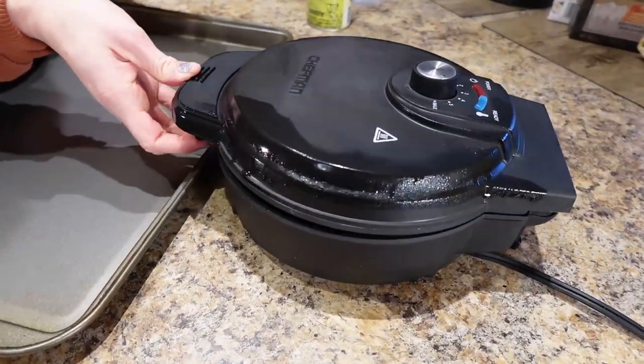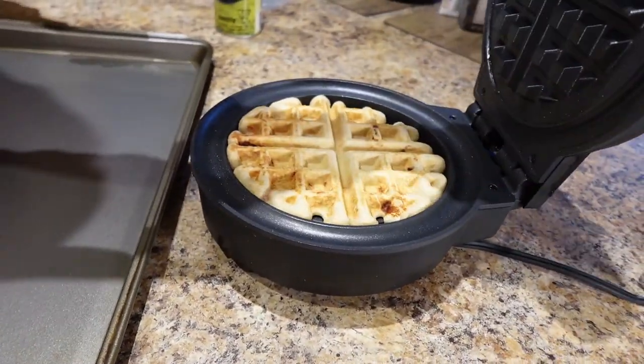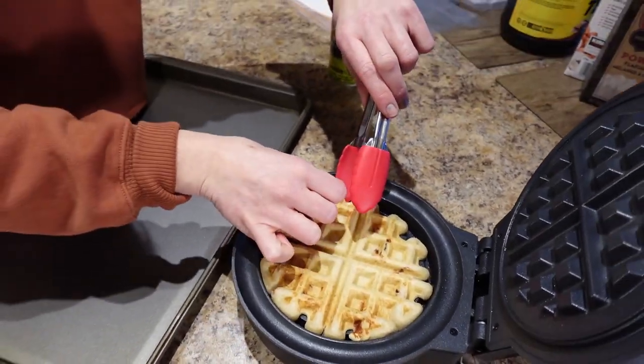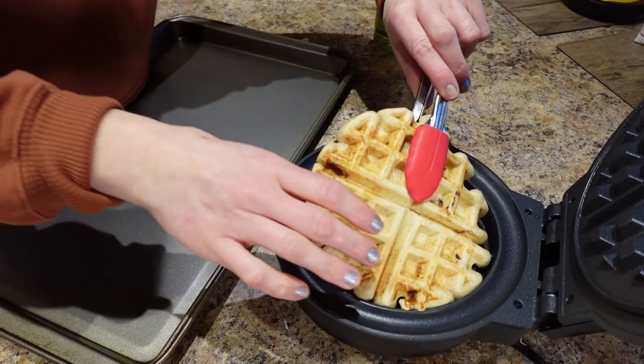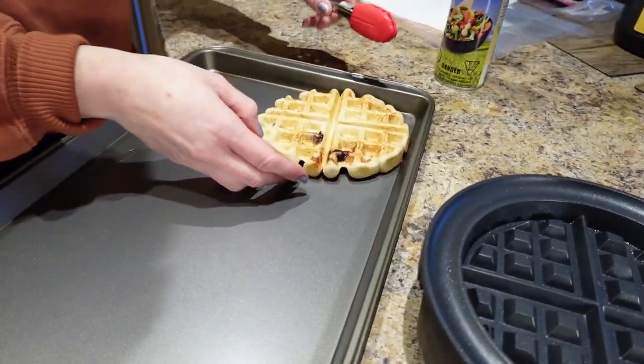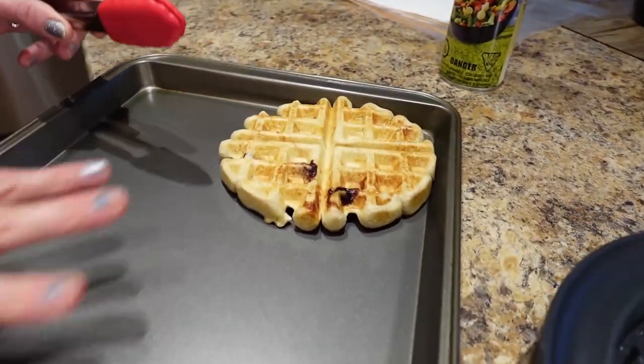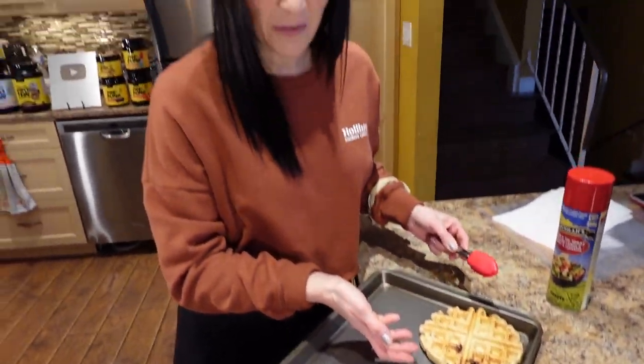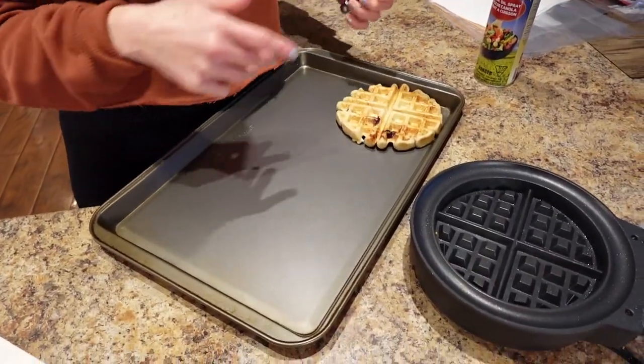All right, it has been a minute, and the waffle is beautifully ready. And I'm gonna use these tiny silicone tongs to help me pull the waffle out. And what I'm gonna do, because they're freezer waffles, I want them to cool completely before I put them in the freezer. That way they stay kind of crispy. So I'm gonna put them all on this baking sheet and let them cool while I make the rest.